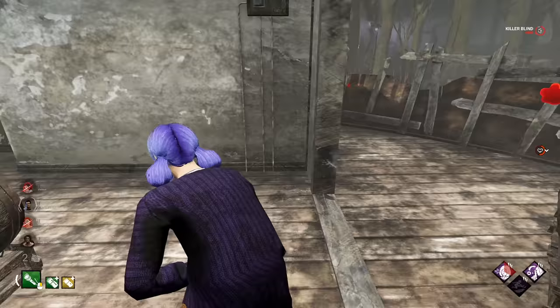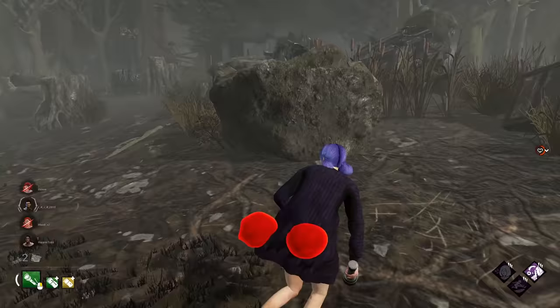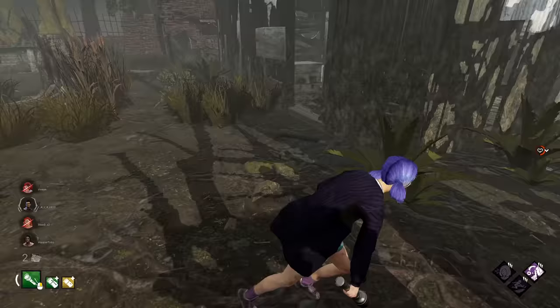Nice. And then we have a Lookout. We can see exactly where he's going. He's going to back off that way. So we run over here. I love using Alert, actually. It's so nice. I did do a gen, but I didn't miss any skill checks, so Technician didn't help. He might leave me for that gen. 100%, yeah.